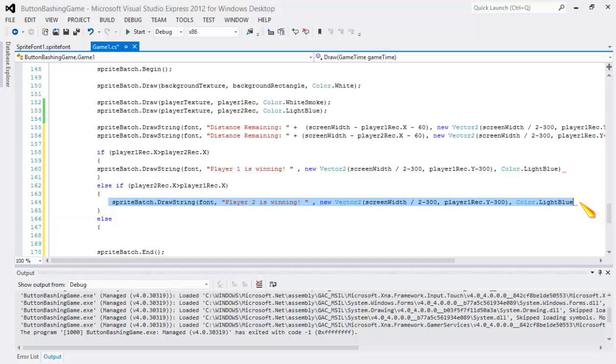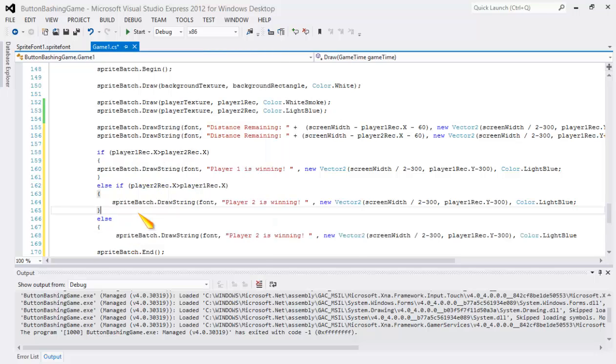Oh, that's it, I'm missing semicolons. It's a tie. Let's say no one is ahead. The players are neck and neck.